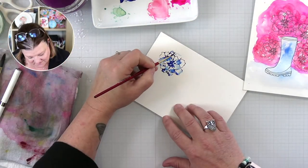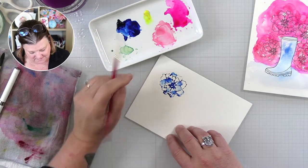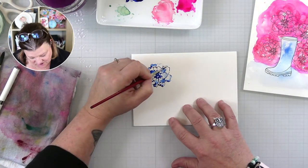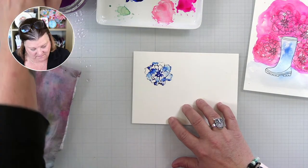Donna says she loves that she can paint the stamp. Yes, just get that consistency. Get that really nice thick consistency, that whole milk consistency with your paint, and you can use it. Wendy just shared that she's never painted on stamps before. Well, good. Today's lesson is a good one then.